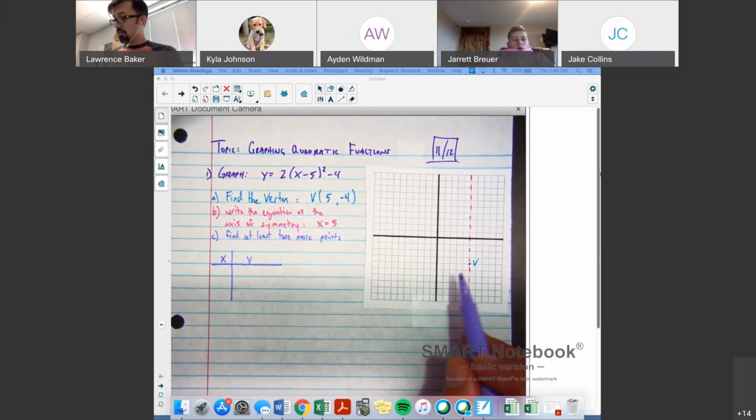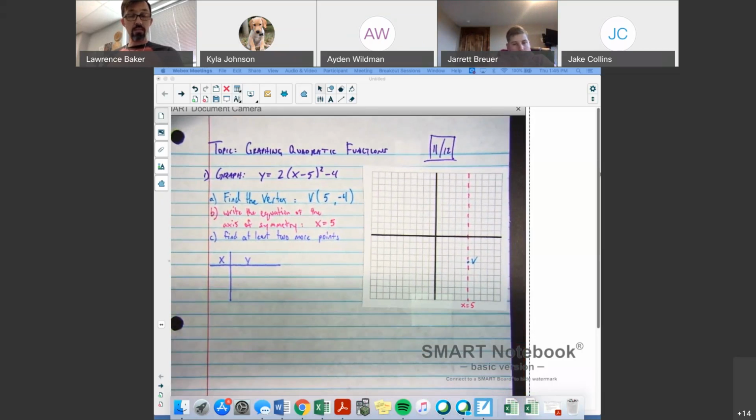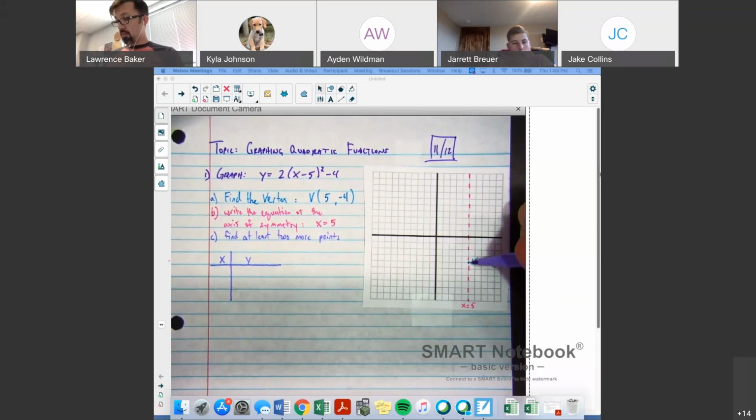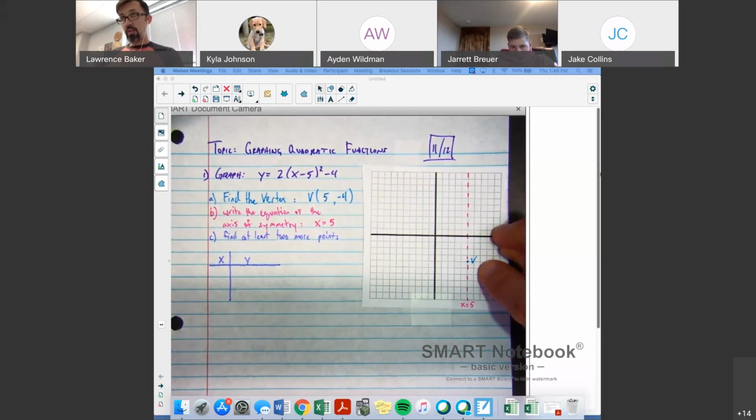Okay. So you always pick numbers either to the left or to the right of the vertex. And I would say, within 2 to 3 spaces of the vertex. What we're going to do is find a point, like maybe there's a point right here. We're going to use that axis of symmetry to take that and reflect it over. So that 1 point that I found will then become 2 points. And then we're going to go over here and say, well, maybe there's another point right here. I'm going to plot that point, and then I'm going to reflect it over. So now I found 2 points over here.